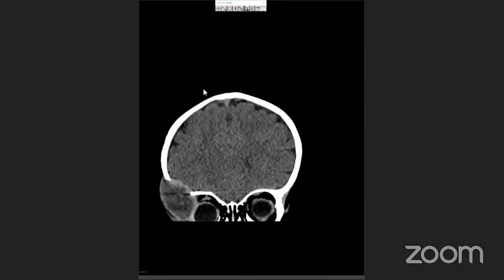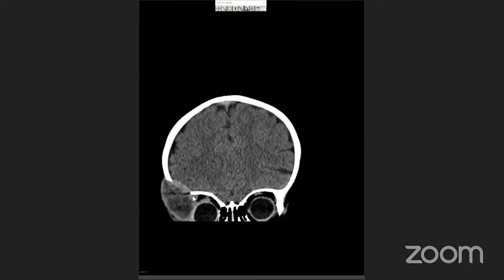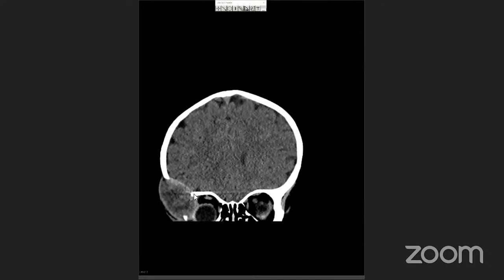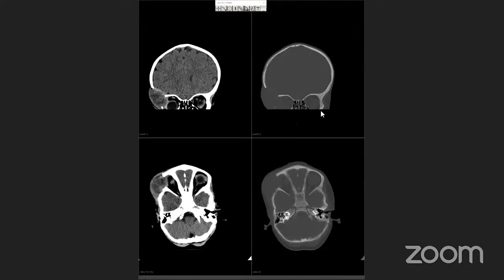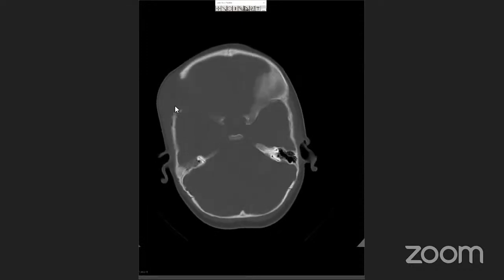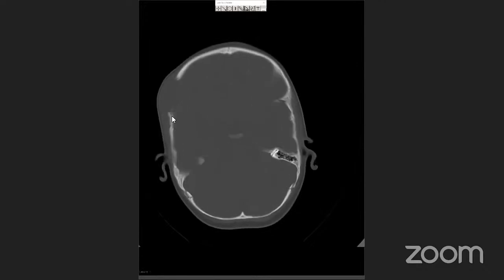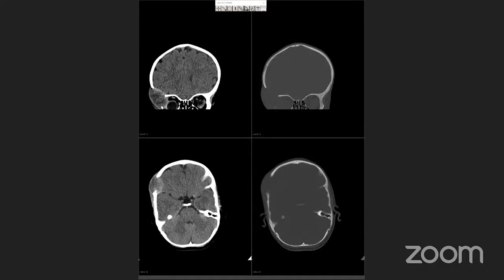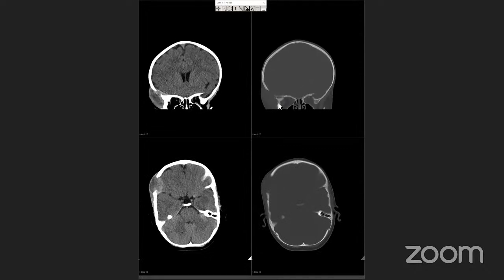Okay, so we are right. So here's this mass. It is invading the calvarium and eroding it. The calvarium is gone here. It's also invading the lateral orbit. If you want to know if the bone is broken or invaded, you sometimes have to look at the margins. Usually if it's a fracture, it's just a fracture line. I'm sure all of you have probably seen fractures. You just have a clean line. Whereas if the bone looks a little frayed, if I can make you believe that it's a little frayed right here, that is where the bone isn't just being snapped, but a process is actually destroying it. So these irregular margins are what this CT is giving us.